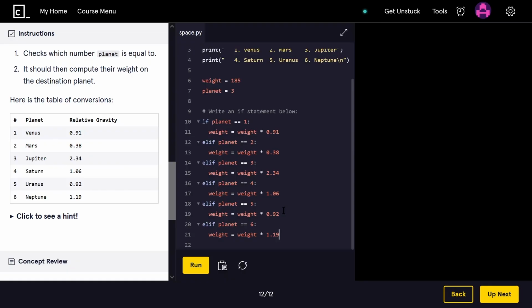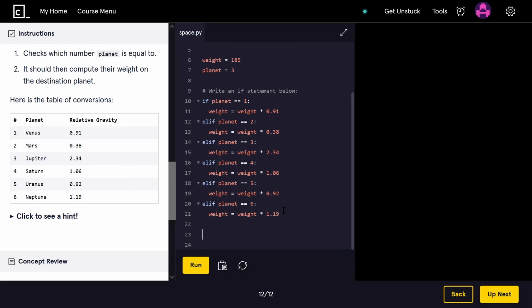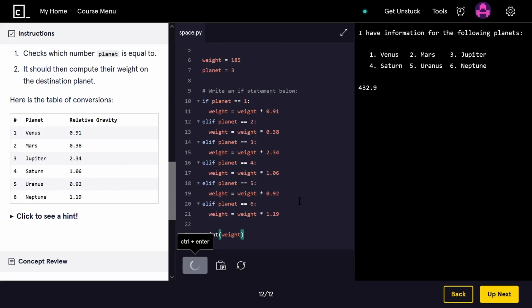Finally, we'll add a print statement to display the weight. We need to make sure it's outside our if statement. Now when we hit run, we can see a new weight is printed to the console.